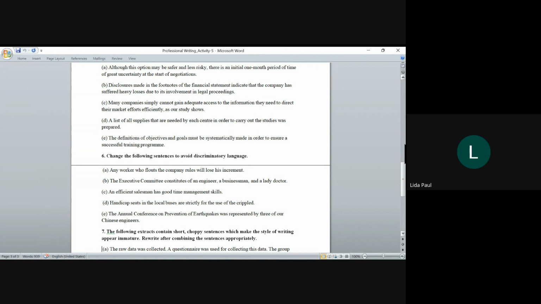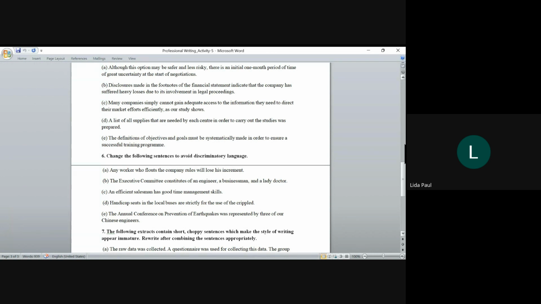Usually, when there is man and woman in a usage, the usual practice is to change that to person. Like, chairman is changed to chairperson, right? So instead of writing businessman, you can write business person. Or alternatively, you can also write business owner, right? Not entrepreneur. Entrepreneur has a different meaning. Although it sounds the same, you might have a tendency to replace it with entrepreneur, but it's a different thing. It has other meanings attached to it. So here you can either use a business person or you can change it to business owner.